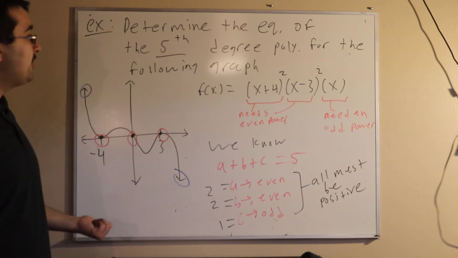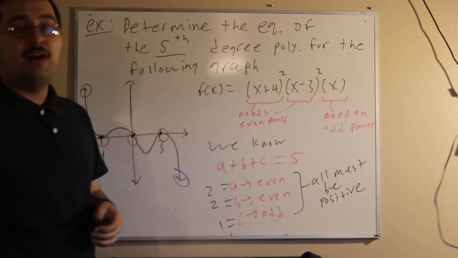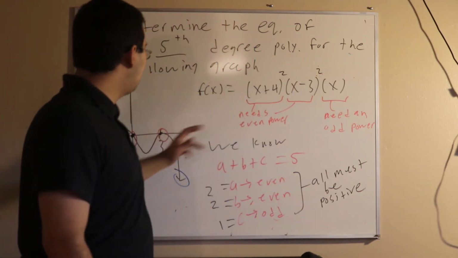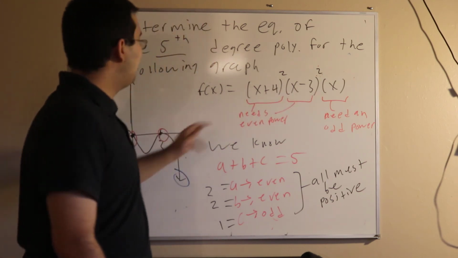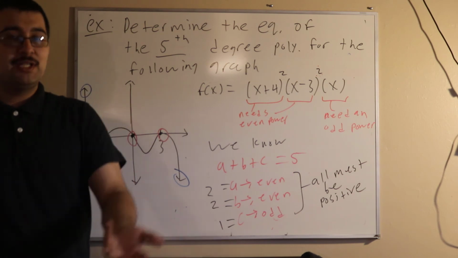So we've used the degree. Our powers do add up to 5. Wonderful. We've used the proper zeros. I have the -4, 0, I have the 3, 0, and I have the 0, 0. Great. The last piece of information we haven't used is the leading coefficient.